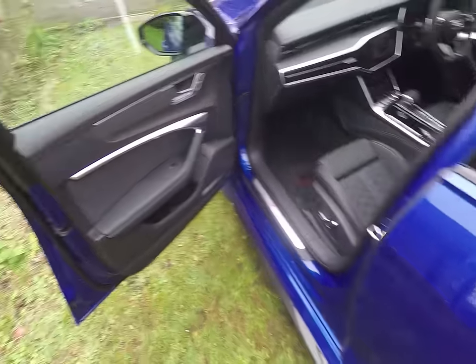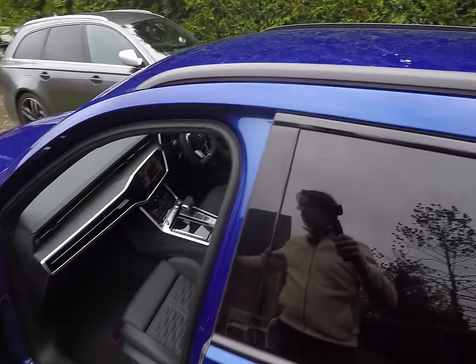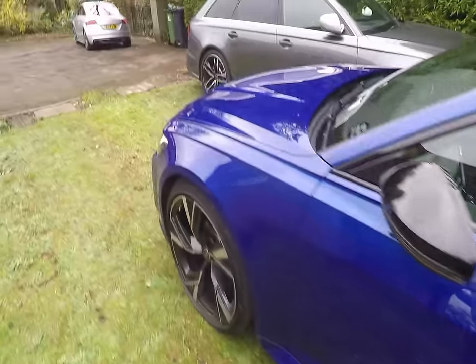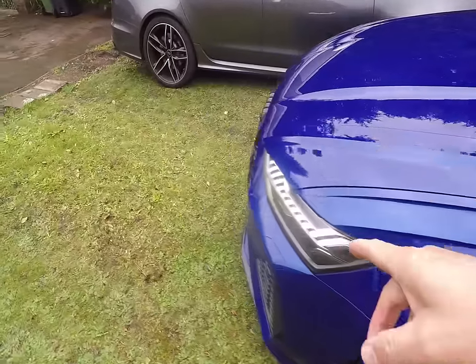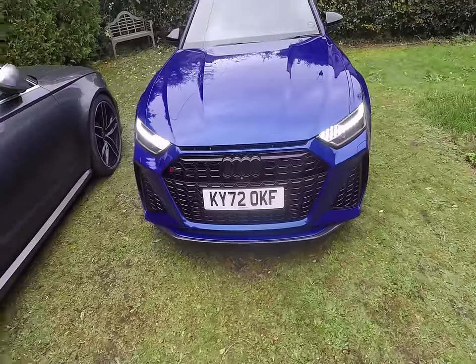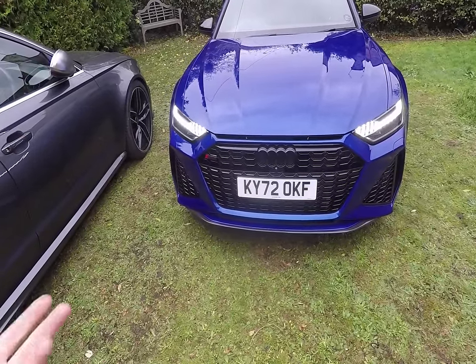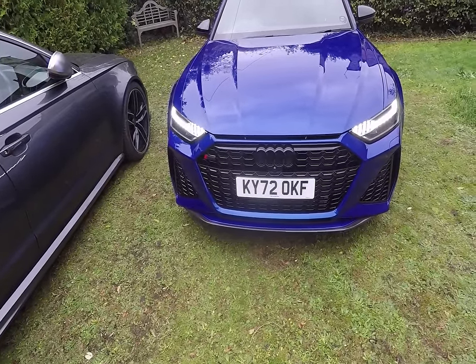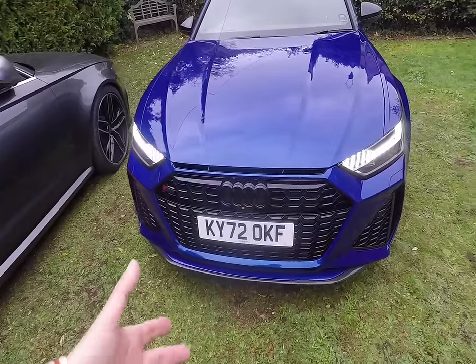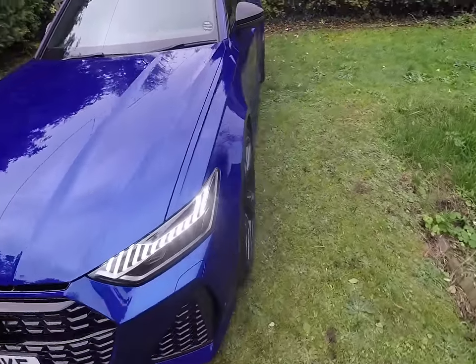What haven't we got then? Well, we have not got panoramic glass sunroof, which will put a lot of people off. And we don't have adaptive cruise control. That's part of the tour pack, which I think because of the lack of semiconductors hasn't been put on this car. So God, if you want ACC, adaptive cruise control, which was standard on Golf 7, like really low spec models, like SEs, nearly 10 years ago, you have to pay extra for it, and it's not on this car. Without that and a pan roof, a lot of people, I think, will be put off this car.